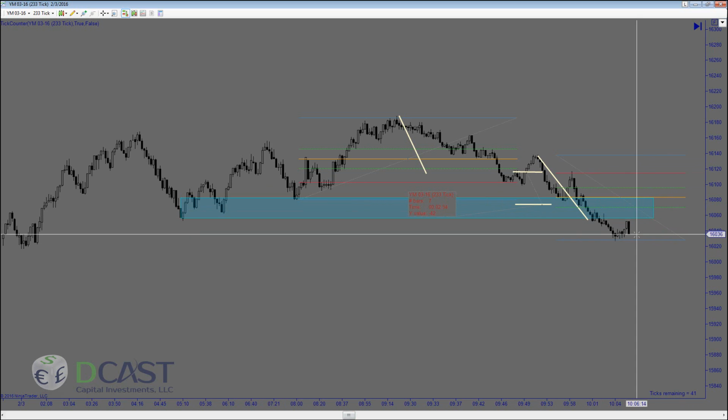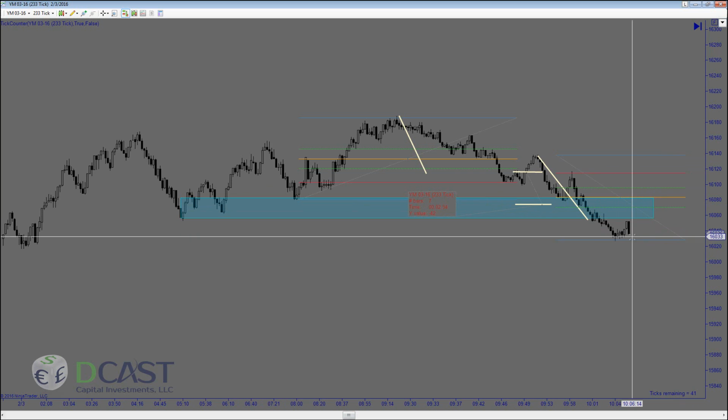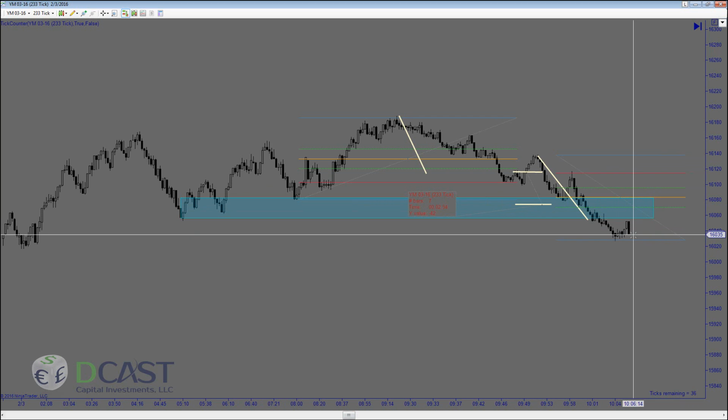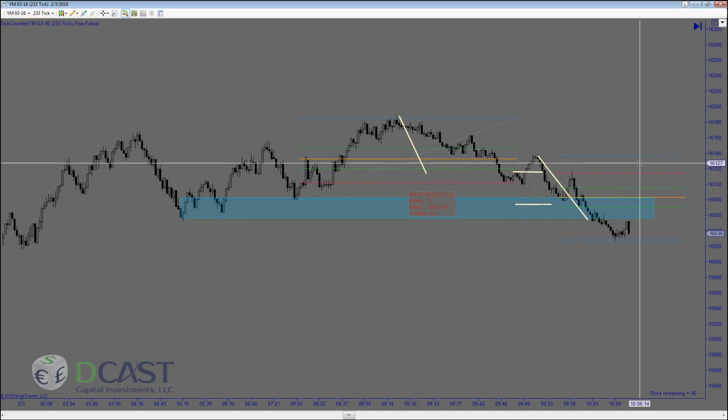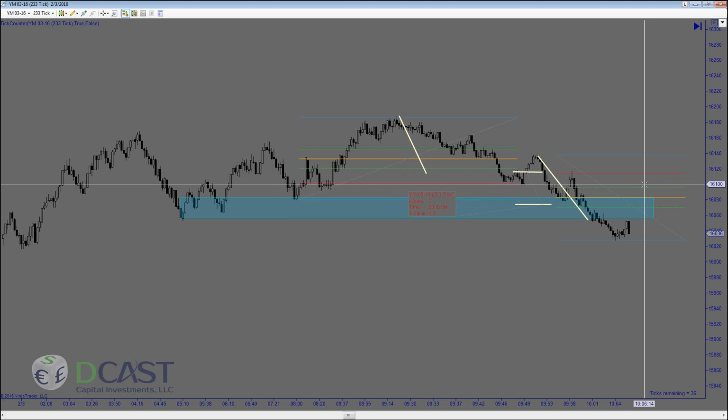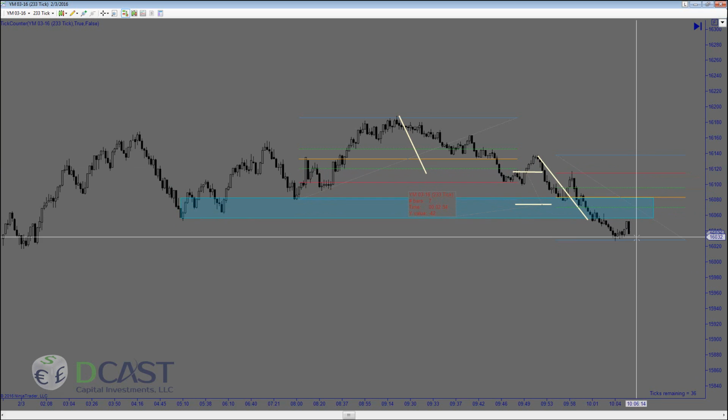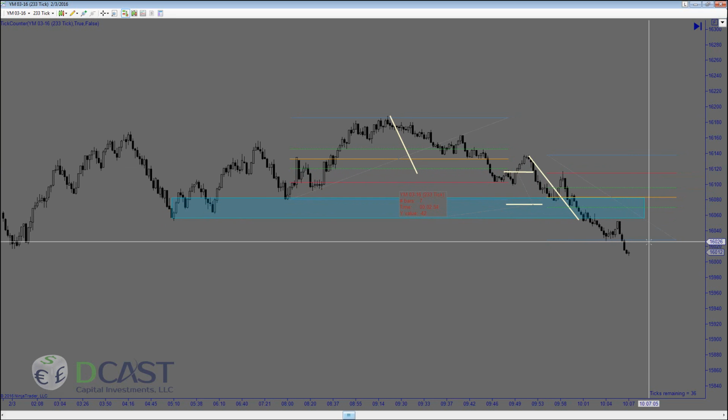Okay, why do I not want to chase this? Well, price tried to find support here. What happens if price all of a sudden finds support here again and starts going back this way? I have a very deep correction here that I don't want to go through that pain. So if this thing gets away from me, so be it.